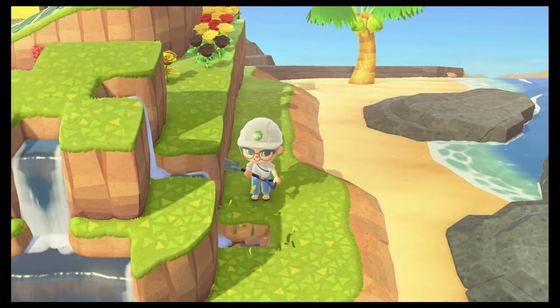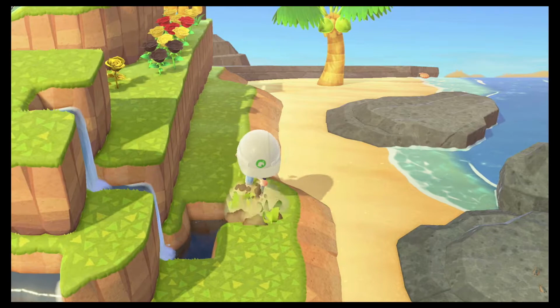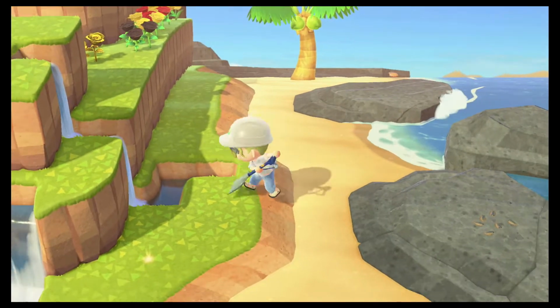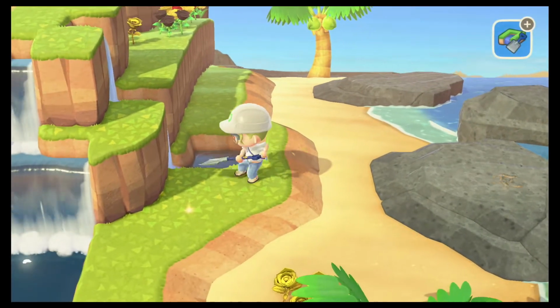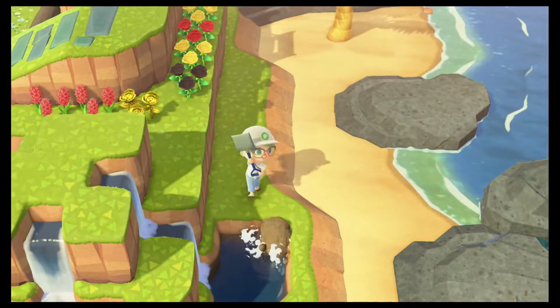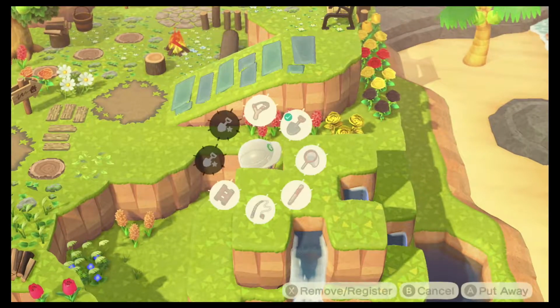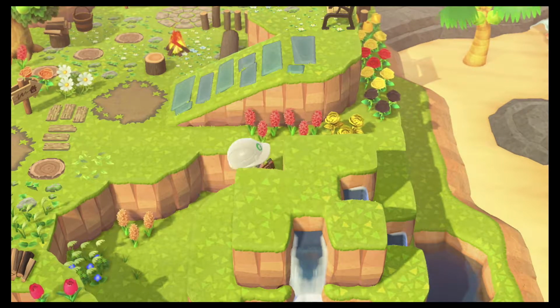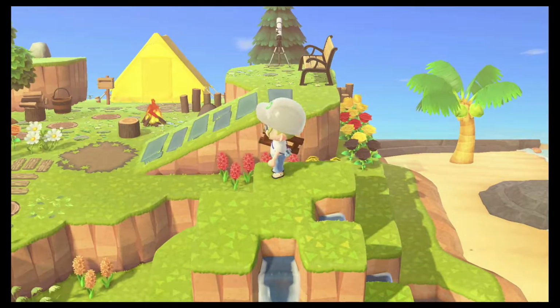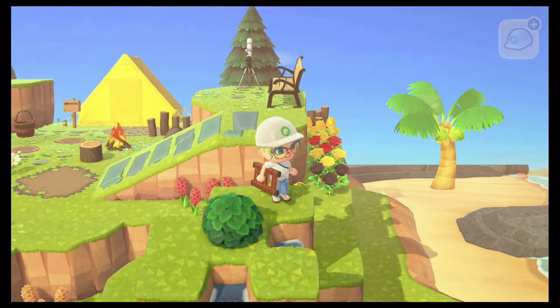I'm then going to add a little, we'll call it a pond of some sorts, to here. This just pulls it all together. You don't really need to do this, but for me it's what makes sense to this area. So what I'm going to do now is add some shrubbery and plants and items to the area to give it that finishing touch.